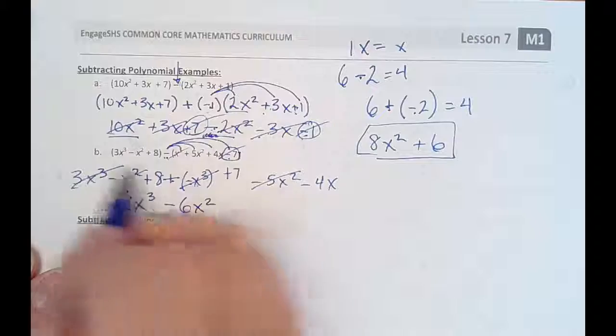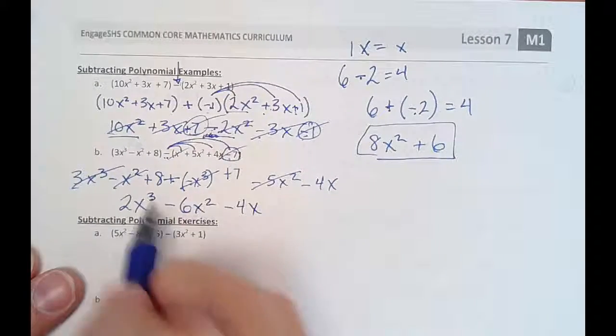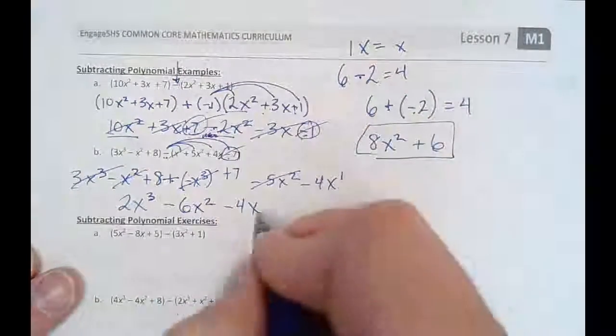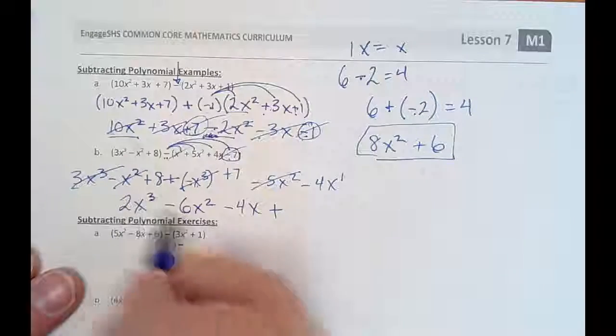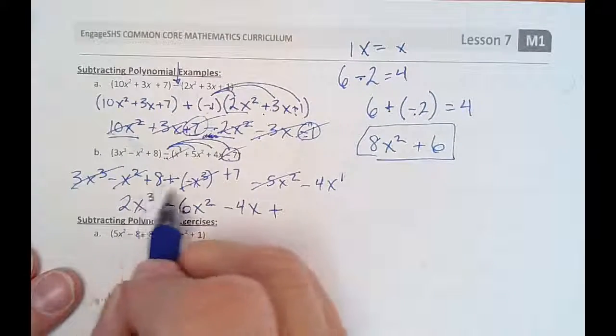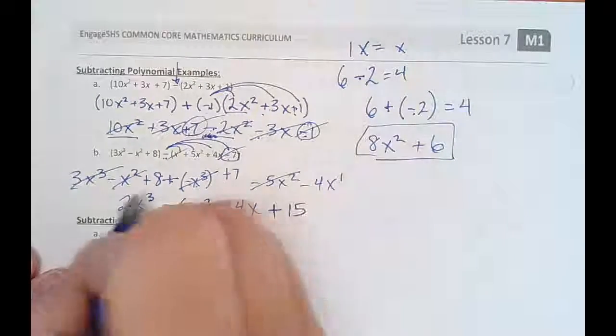There's no other x's over here, but there is a minus 4x, so I'm going to write x to the third, x squared. Technically, it's x to the first, and then that puts the proper order for writing down all of your numbers. And then let's see, we have 8 plus 7. There we go.